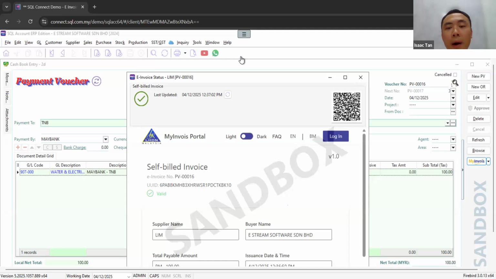If you use mobile apps or a website, some of them can apply for the e-invoice, so you can get the e-invoice directly from the mobile apps. Then you can get the e-invoice directly, so you no need to submit for self-bill. Only for expenses like rental, or where the bill is not under your company name, then you need to do the self-bill.